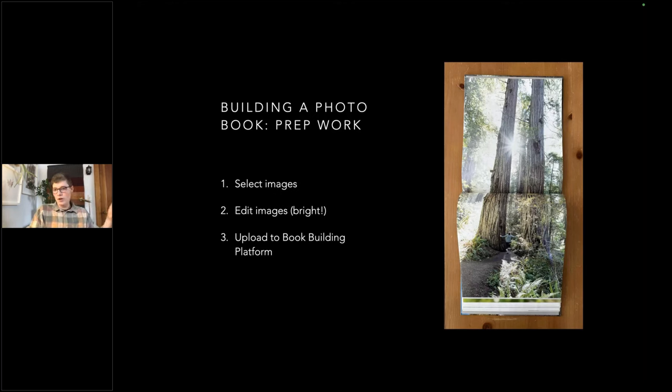To have your digital image be closer to what gets printed, you can calibrate your monitor. Just Google 'how to calibrate my monitor for photo editing' and tons of links will come up. A quick hack: set your monitor at half brightness and edit photos in the middle of the day, because bright surroundings affect how your eyes perceive the screen. If all of that is overwhelming, just edit so your photos look properly exposed. There's nothing worse than getting a book back and finding all your photos are underexposed and muddy in the dark areas.